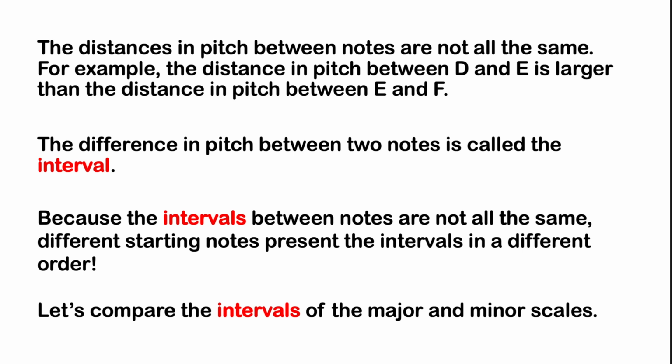Let's compare the intervals of the major and minor scales in more detail. So the first note in C major is C, and the first note in A minor is A. And the distance for both of those scales to the second note is the same. So at this point, you're not going to hear whether one of those scales is major or minor. We don't hear that until we get to the third note. And you can see here that the distance that we've travelled from B to C is smaller than the distance we've travelled in pitch from D to E. It's the same with the next interval, they are different.